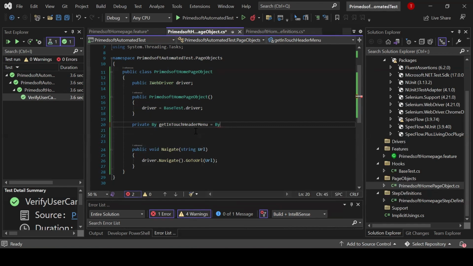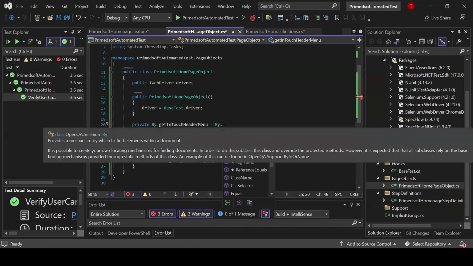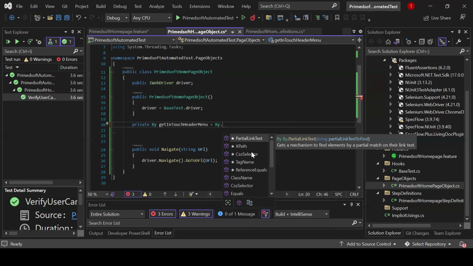Now I want to show you different ways you can locate your elements. You can see the moment I click on private, I have written private By getInTouchHeaderMenu equal to By dot. It brings up all the different ways you can access your locator.